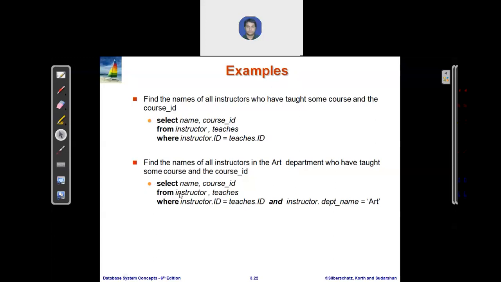So select from instructor and teachers as the input tables, and the condition is the same as in the previous query: instructor ID must equal teachers ID and instructor department must equal art. The difference is that the instructor must belong to the art department, so you just add one more condition with the and clause. Both conditions must be satisfied, then you retrieve the name and course ID of that instructor.